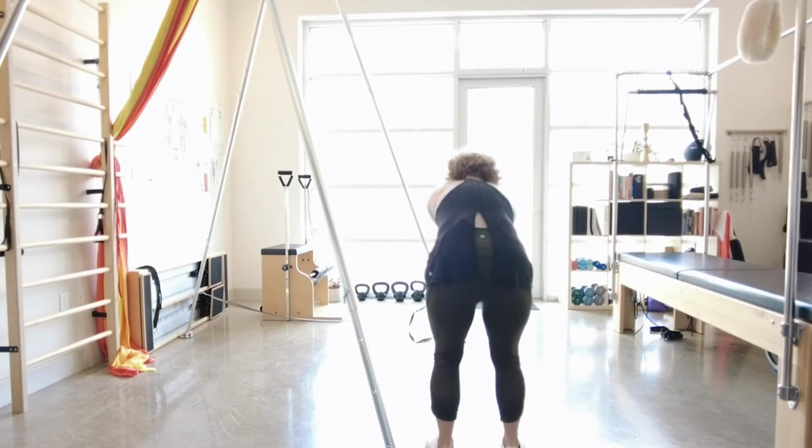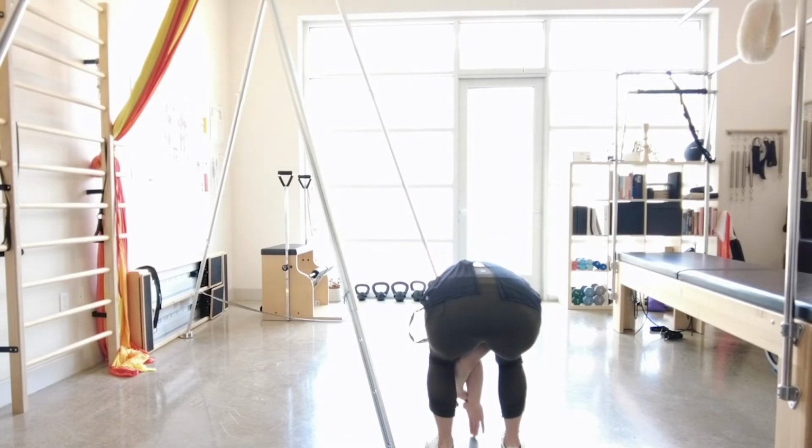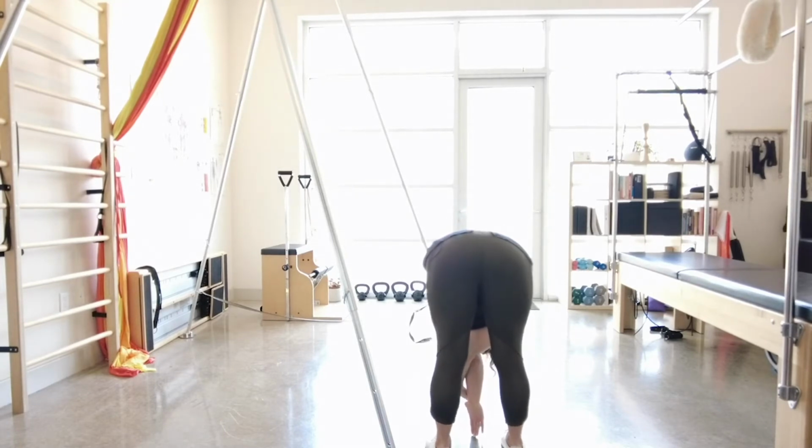Forward folding at the hips. Reaching fingers to the floor for 3. Then deep bend at the knees. Middle finger to the floor, butt towards the ceiling for 5. Head drops.